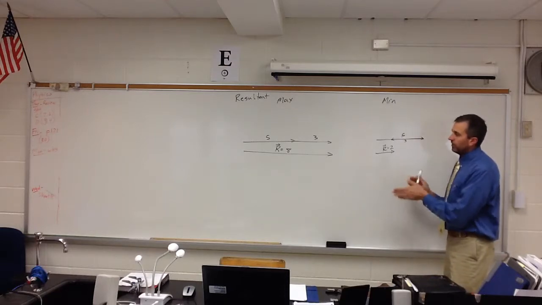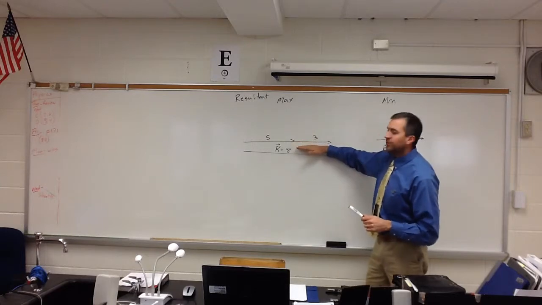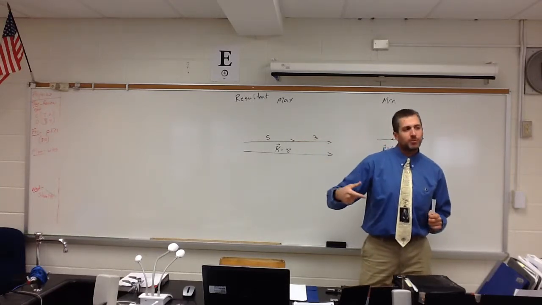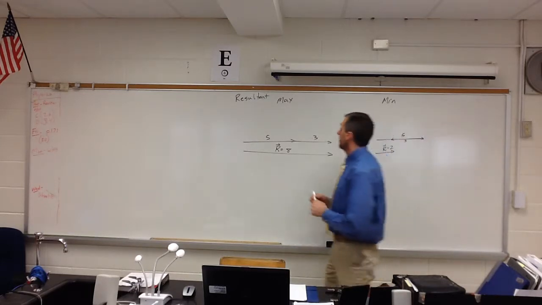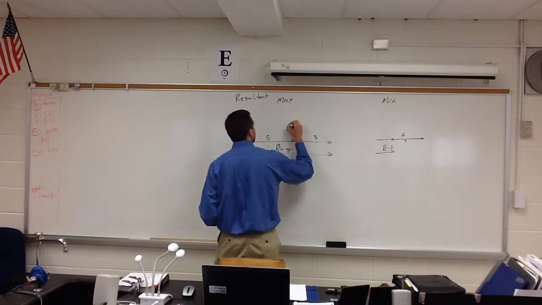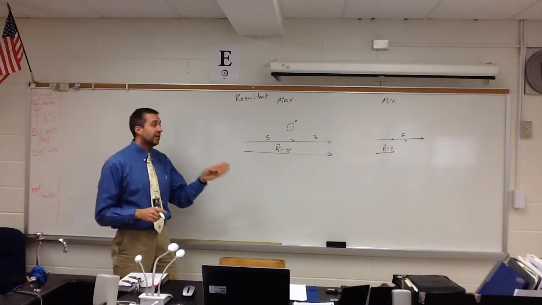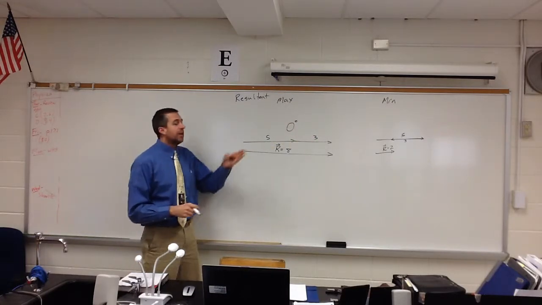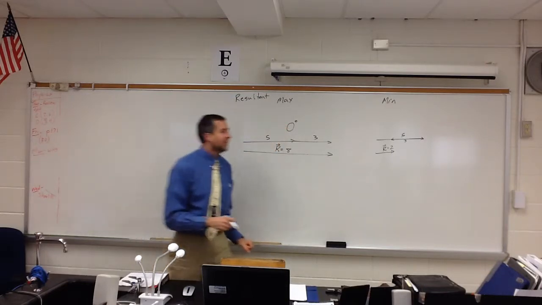But here's a few other little details that people tend to get messed up with. First of all, if these two are pointing the same direction, what's the angle between them? That's where people get confused. What'd you say it was? Yeah, 0. So these have a 0-degree angle compared to one another, because they both point the same way. In this case, I just pointed them that way. They could have been pointed up or down, but either way, compared to each other, they're 0 degrees.